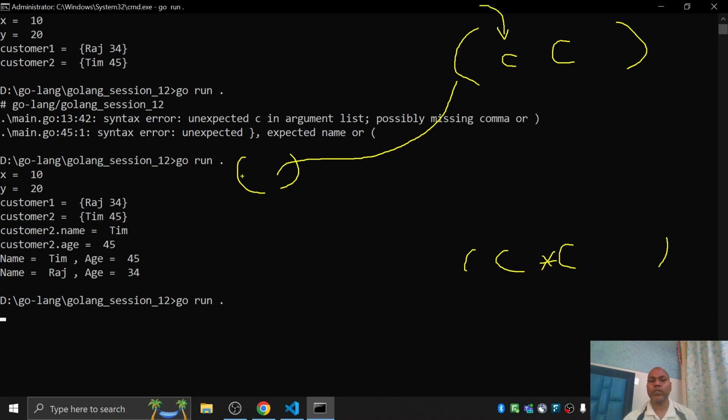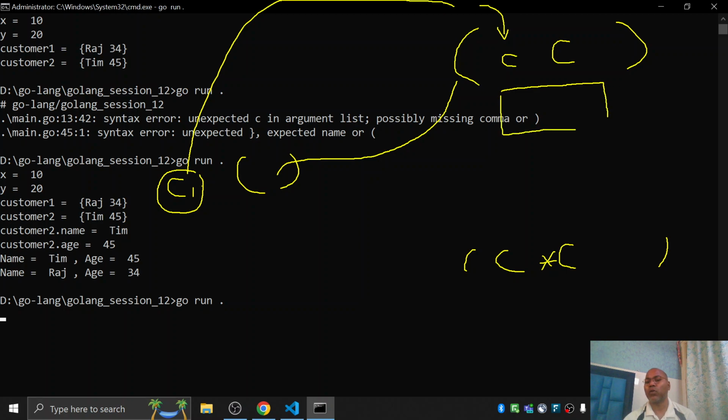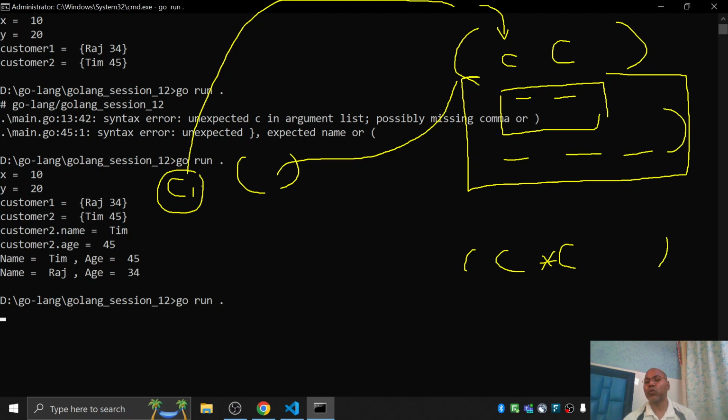Whatever customer object c1, customer 1 dot you are calling, this customer as a receiver goes here and one local copy of the receiver is made, and whatever value is mentioned here, those copies are used inside the function. Here, if you display the name or modify something, only this local copy is modified, because this is a copy by value, they are just copying the actual object.